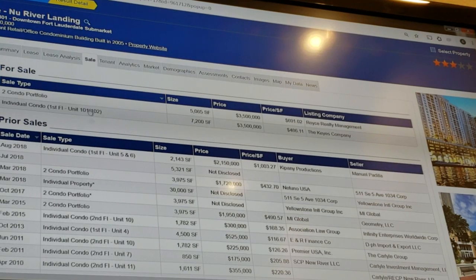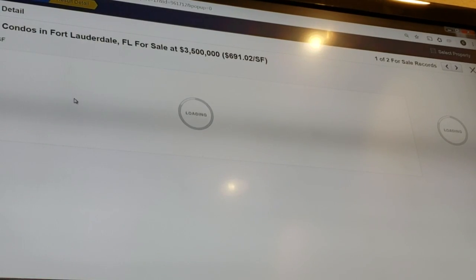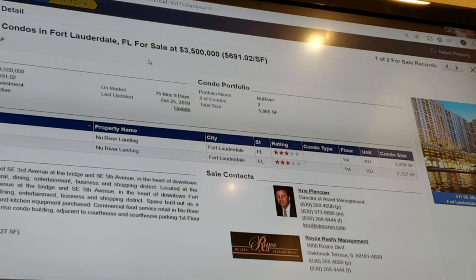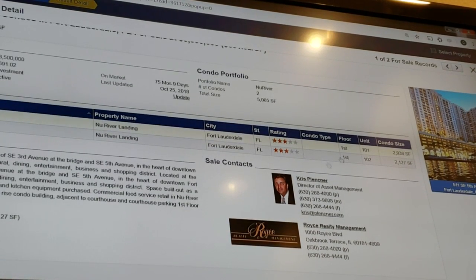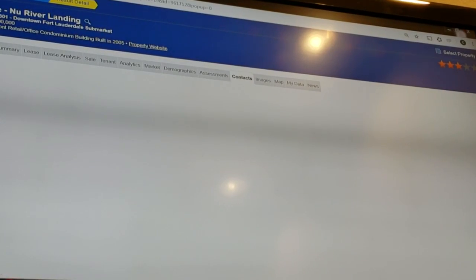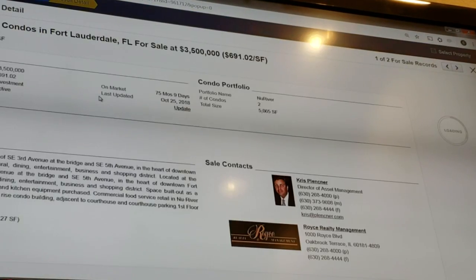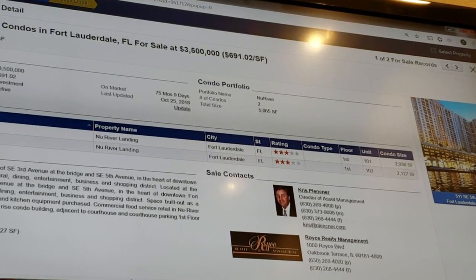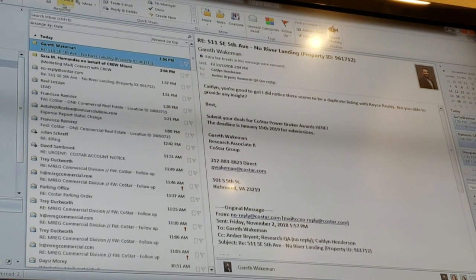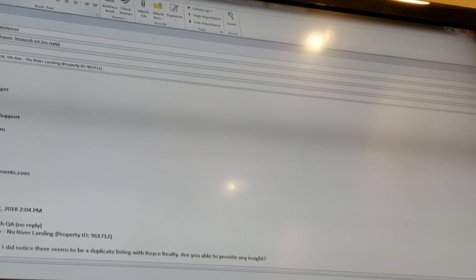So you have your condo. How much was it listed at? 3.5. Oh, they did it on purpose, of course. He's gonna remove it. Let's see, what's the name of the guy? Sale. They're fishing. Chris Plessner. Here, we're gonna take it down now. So they just want your buyers, you know?